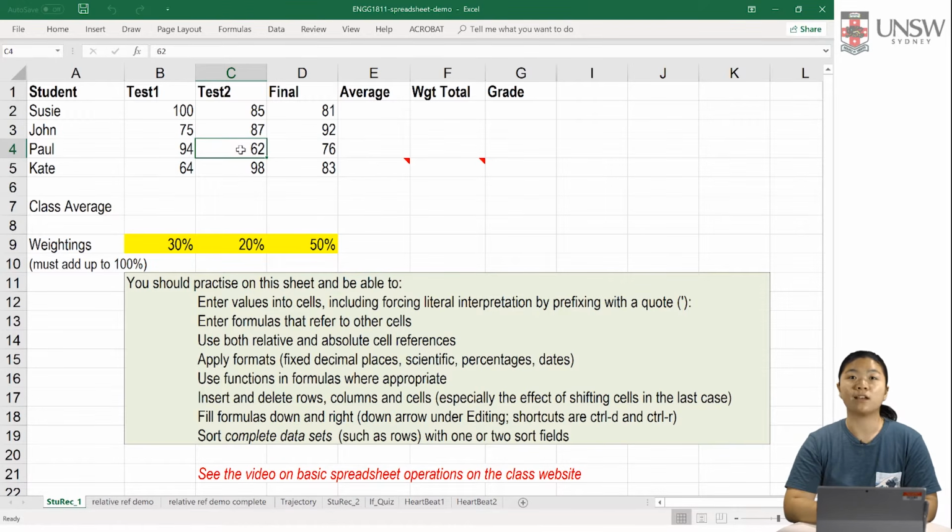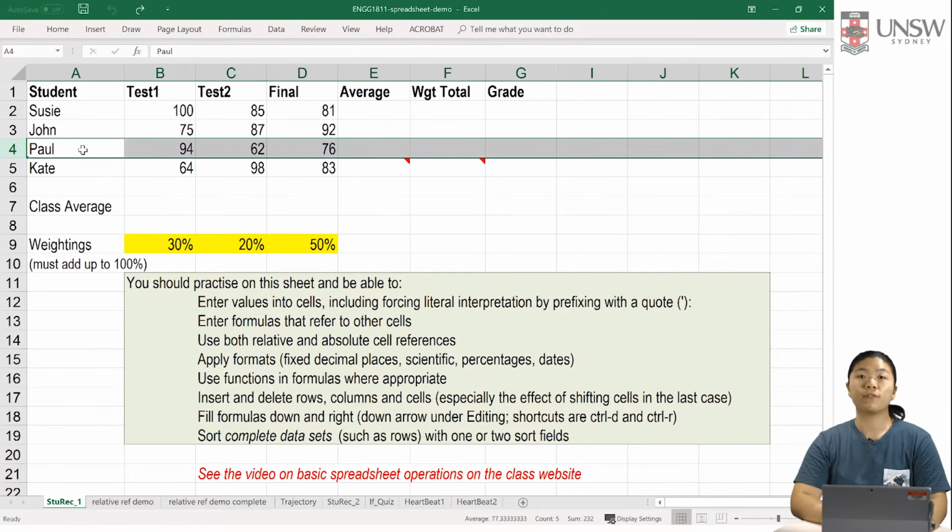If you click on a new cell, it is now the cell with the bolded border. The cell with a bolded border is called the active cell. You can also see the row and column is highlighted for the active cell. The active cell is C4. If you look over here, it displays the active cell, which is C4. This box is called the name box. Now that we are familiar with the spreadsheet, let's do an activity.